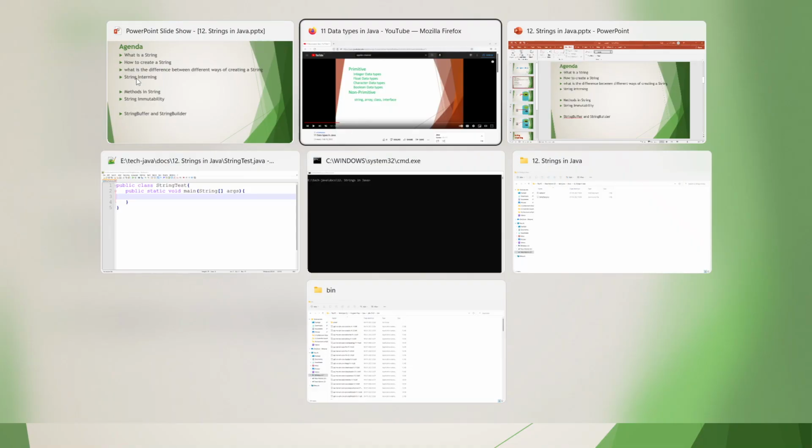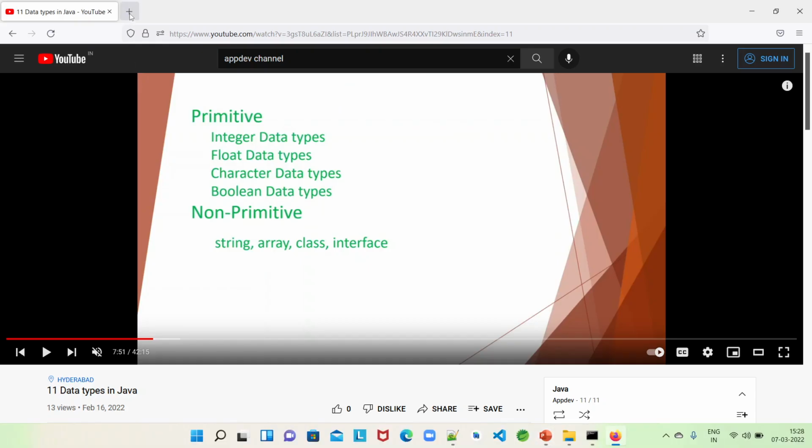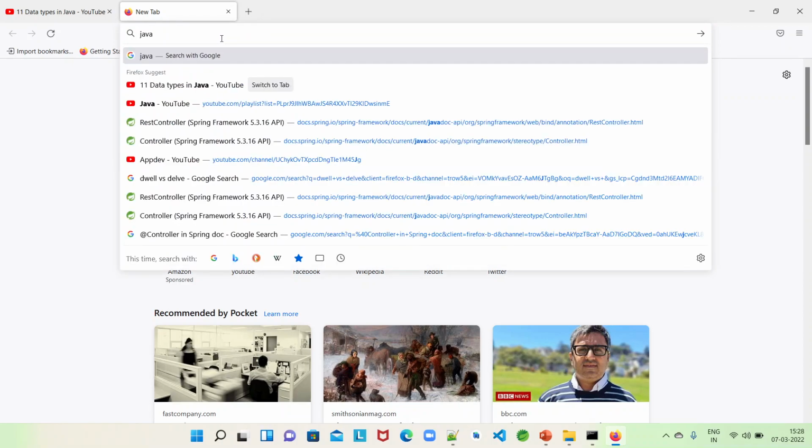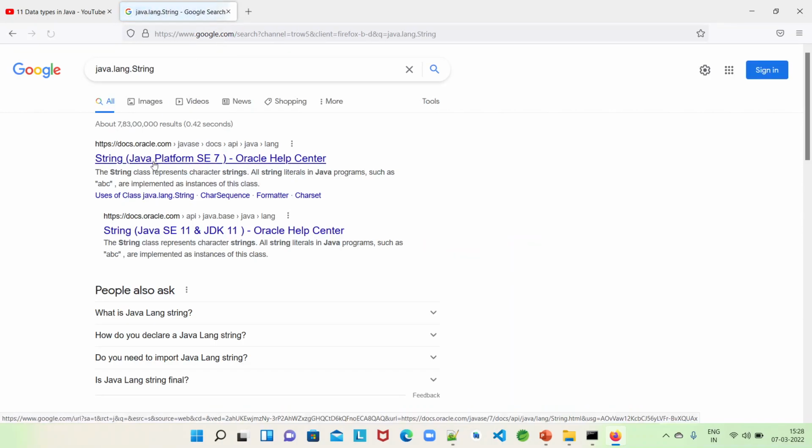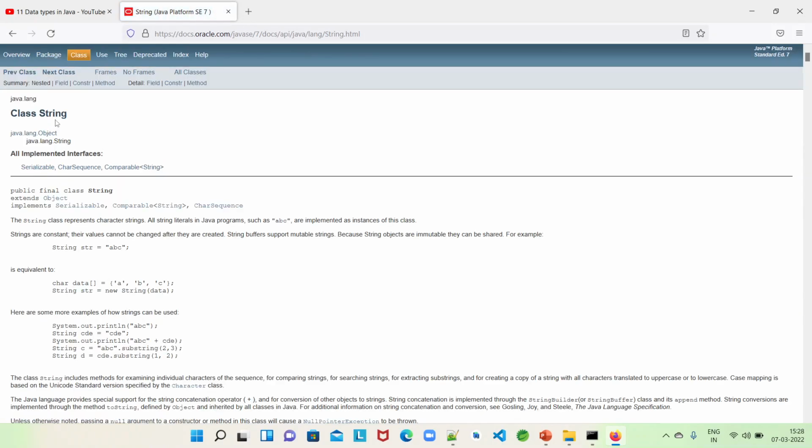Let me open my browser. So string is a class. It's not only a primitive data type, it's a class that is available in the java.lang package.